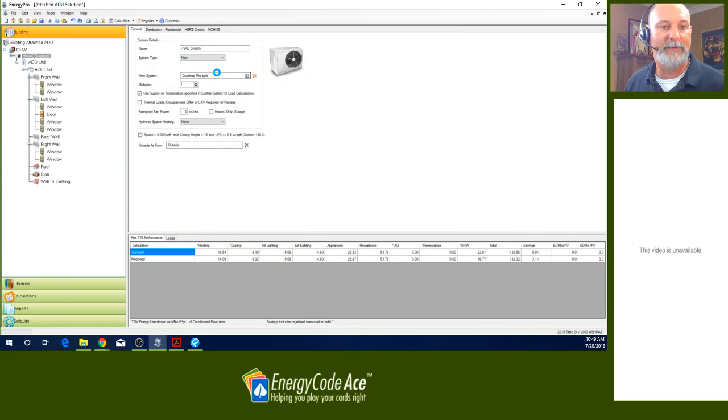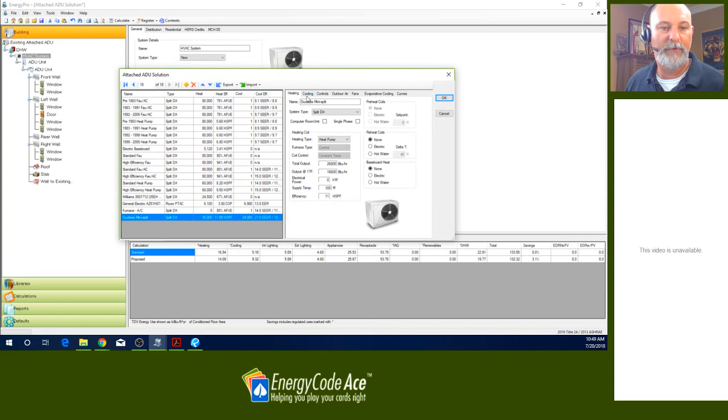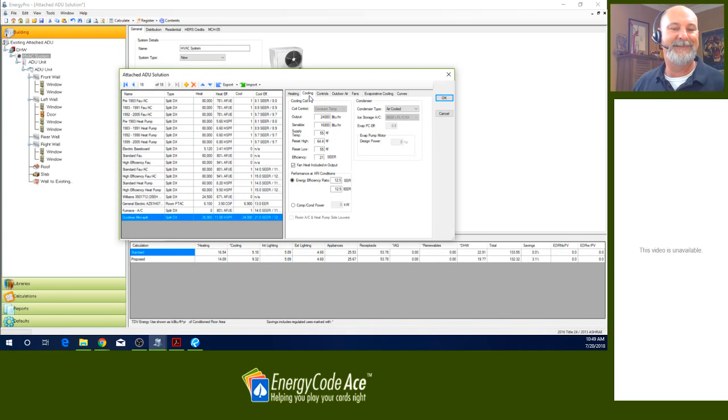Oops, let me go to our cooling tab. For cooling, now I'm modeling this exactly the way it's rated. So just understand that within the software is going to downrate this cooling system efficiency based on a standard split AC system with ducts in the attic, regardless of how I model it.